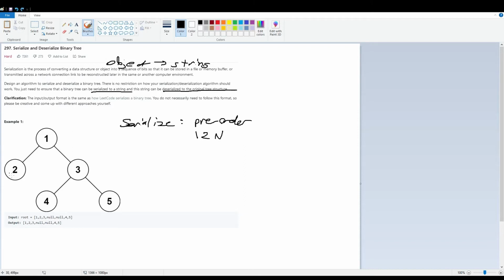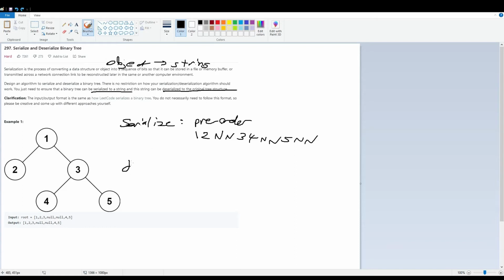And then remember it's parent, left, right, so we look at parent 2, left child none, and right child will be none also. Now we go back up to 1 and we look at the right child finally, 3. Look at its left child, 4, and since 4 does not have a left child here, we do none, and no right child, so we do none. And then we look at 3's right child, so it would be 5 and an n and an n. And then remember these none objects don't have any left or right children. So this is how we're going to serialize.